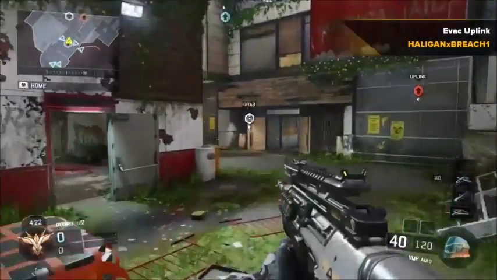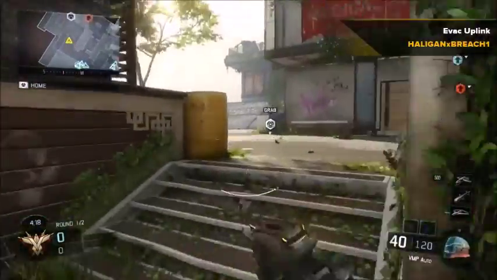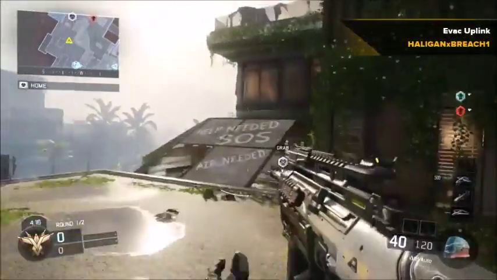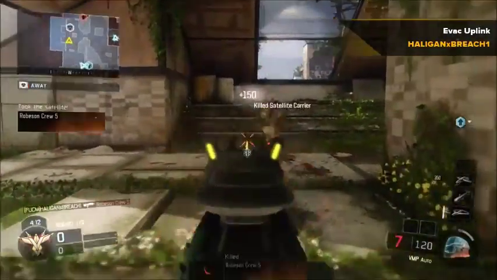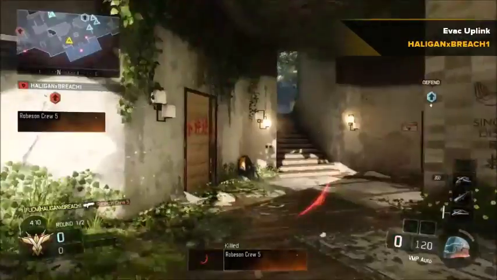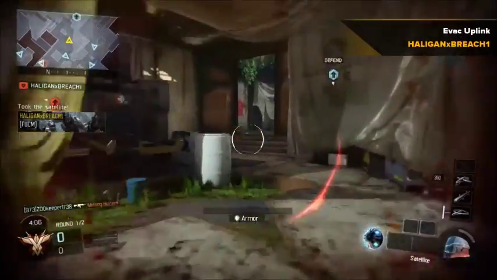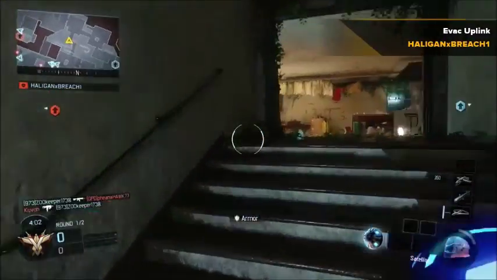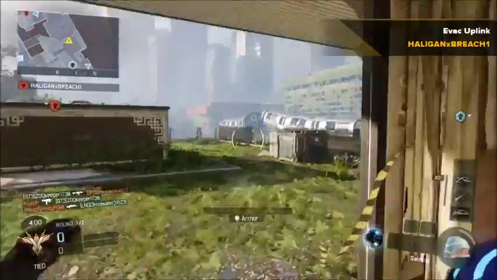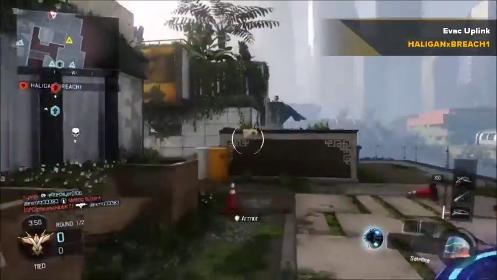Alrighty guys, so first and foremost, teamwork is going to be your best friend in any objective-based game type. Now, let's go over some of the general class overviews for Uplink. It's going to depend on your playstyle, because your playstyle is going to dictate what role you're going to fill in the game. There are three roles that need filled: Slayers, Objective players, and Defensive players.